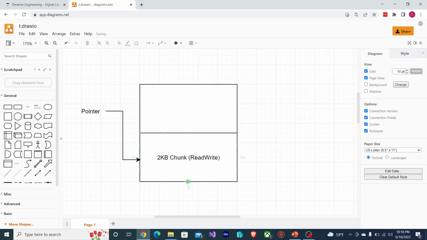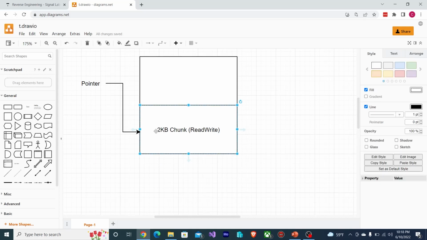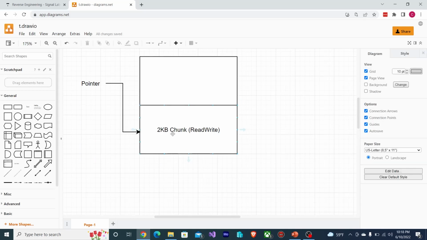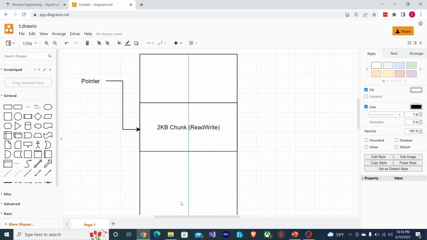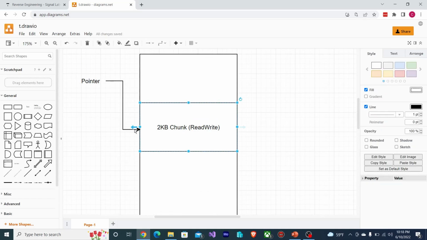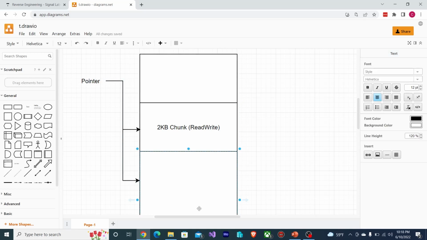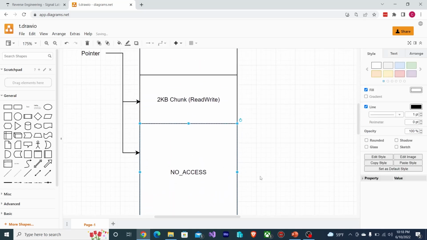And because this 2 kilobyte chunk is at the end of the page, if you overflow past 2 kilobytes, you'll be overflowing into a new page. Because it's at the end of the 4 kilobyte page, any overwrites will go to a different page entirely. And then that different page can be marked no access, so any reads or writes to it will cause a page fault.